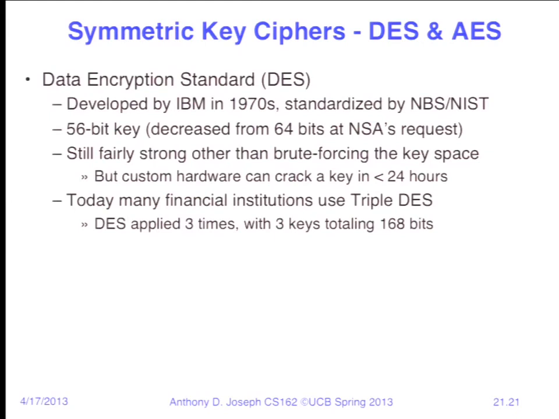So the question is how would you break this by brute force? You'd have to apply DES 3 times, each time with a different key. So brute force would require you to explore a 2 to the 168 key space instead of a 2 to the 56 key space. You take your one message, and you decode it, and then you get the output of that. Then you try that with a different key again, and again with a different key, because you're trying to determine key 1, key 2, and key 3 simultaneously.